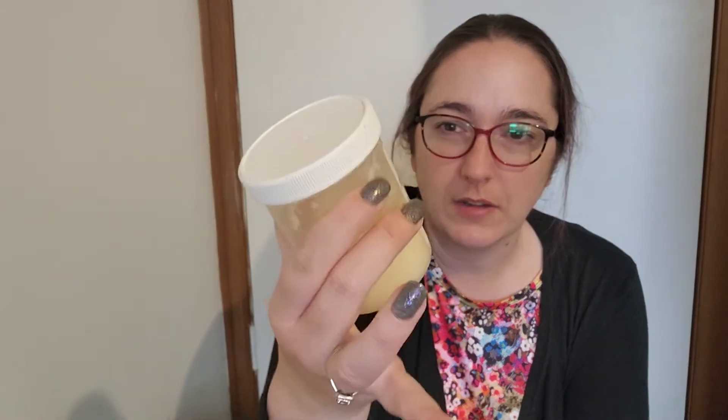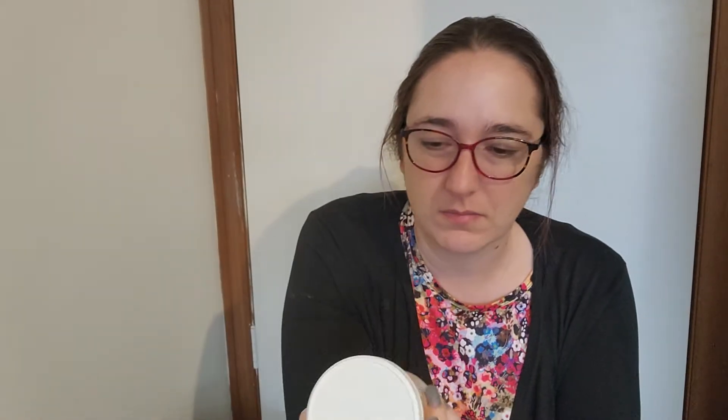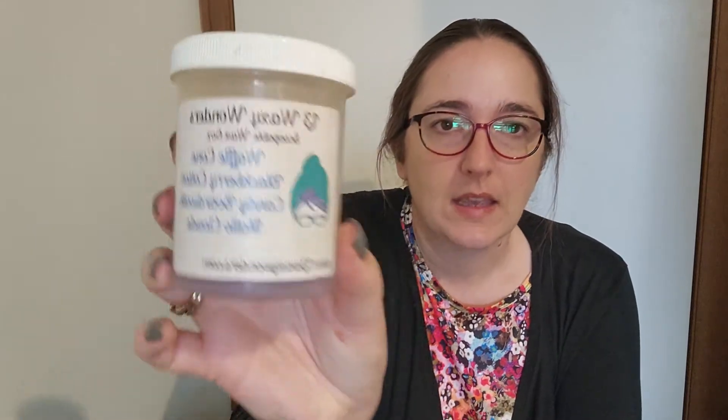Let's get stuck into it because I do have to go and work after this. This first one — I'm not 100% sure if I'll finish it, I kind of hope I do because I'm not that keen on it. Vanilla Birch Sugar Cookie Royale from L3. I don't mind Vanilla Birch in a bakery blend, but that one's just a little bit too Vanilla Birchy. L3 Waffle Cone Blackberry Cotton Candy Boardwalk Mallet Clouds — it's a nice sweet kind of scent, a little bit over Boardwalk Mallet Clouds but it's alright. I won't finish this one this week but I could probably finish it off in the next couple of weeks, and because the throw is not where it used to be, I probably should.